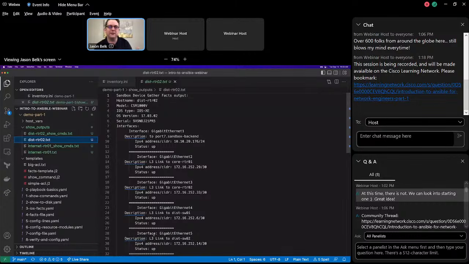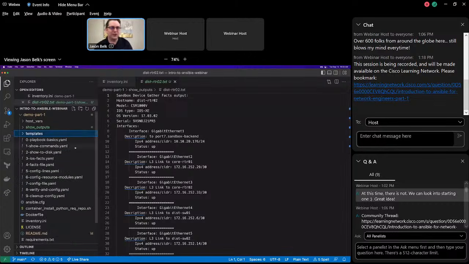So the facts really give you a good baseline for exactly what's going on with your network devices, and then you can make decisions off that and build reports like this for your different network devices. All these examples are going to be on GitHub, so you're welcome to take an example and walk through it in a slower way yourself. And now we'll move on to configuration.